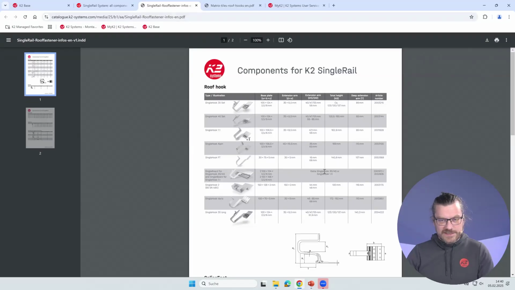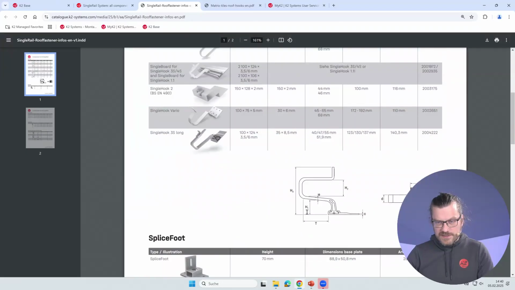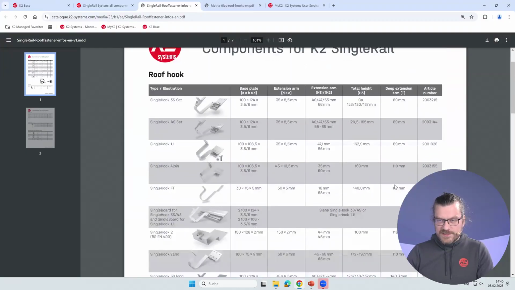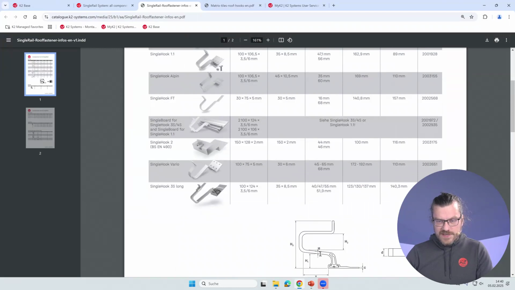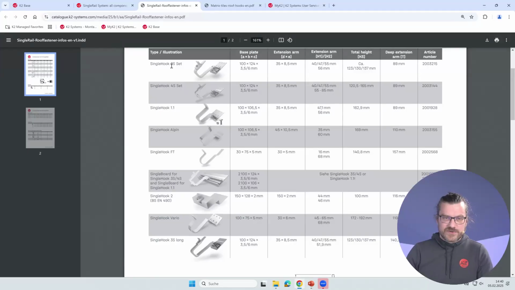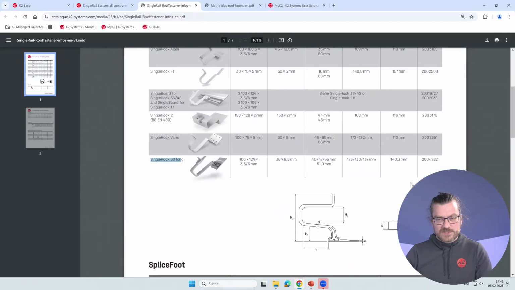Opening it, you will get the details of all of our hooks. Here the explaining matrix, all the sizes, and very important here is the deep extension arm. This is the length of this arm. So, for example, for some bigger tiles, our standard 3S and 4S hook will not fit because the extension arm is too short. And for this type of tiles, you can use our SingleHook 3S long, where the extension arm is much longer.